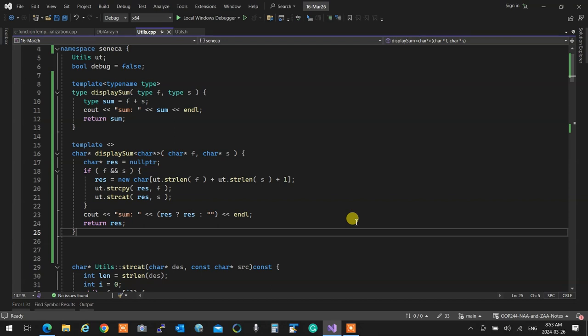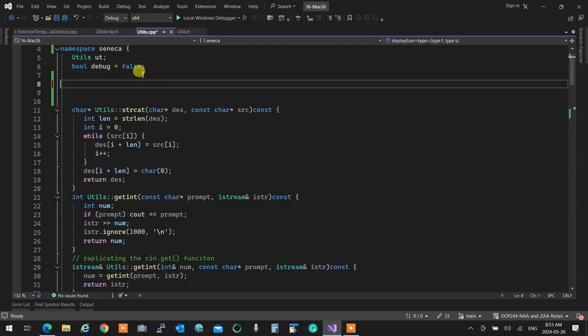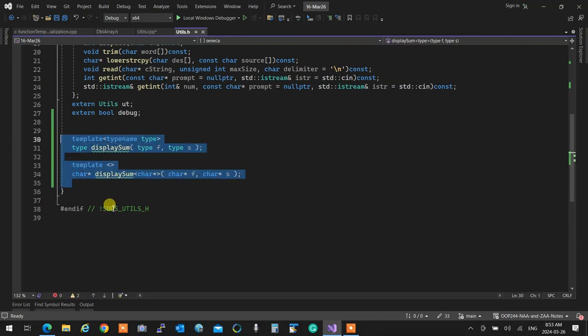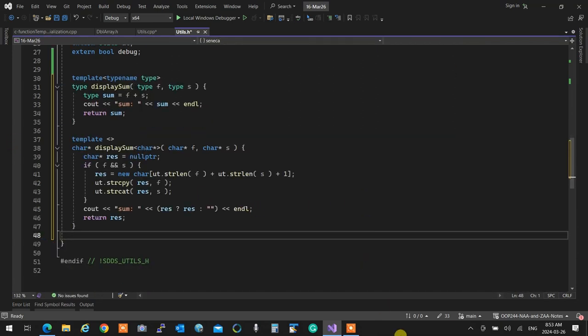That's why, unlike other modules where you have the body of the functions in a CPP file and the prototypes in a header file, templates entirely exist in a header file. The module of a template is only a header file. There is no CPP file. So you cannot do this. If you want this to be in utils, you have to do it like that, and do it comfortably. Don't worry that you have lots of code in your header file, because the function will only get generated if it's called. So you have no problem with that. That's the correct version of modularizing a template, moving all the code for the template inside a header file.